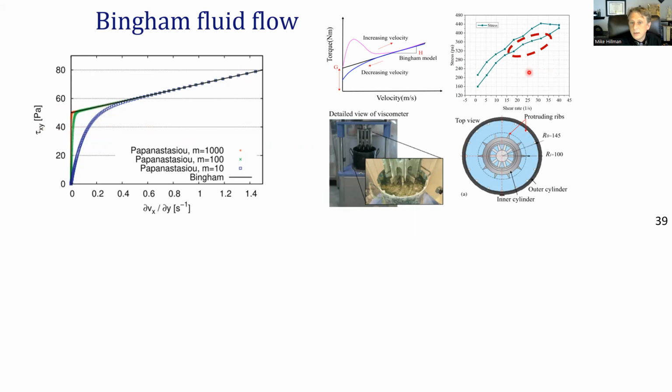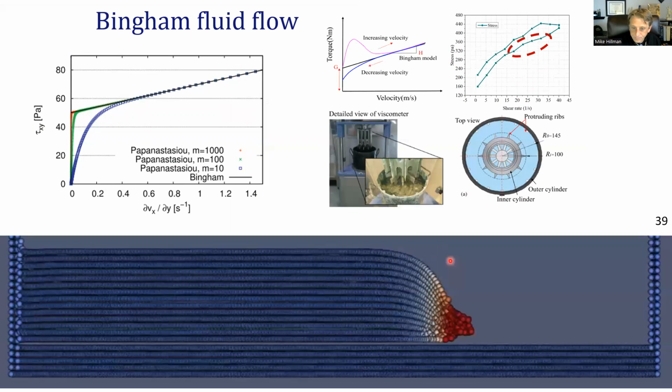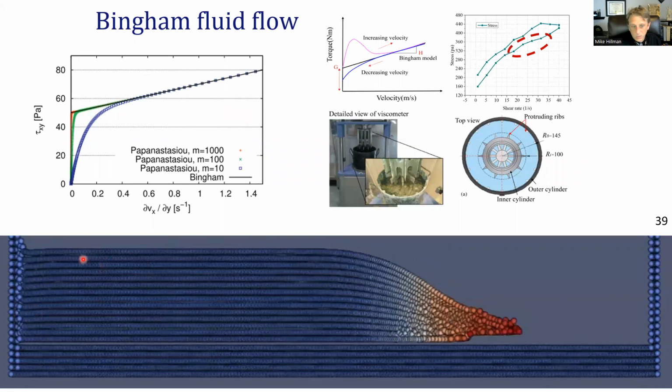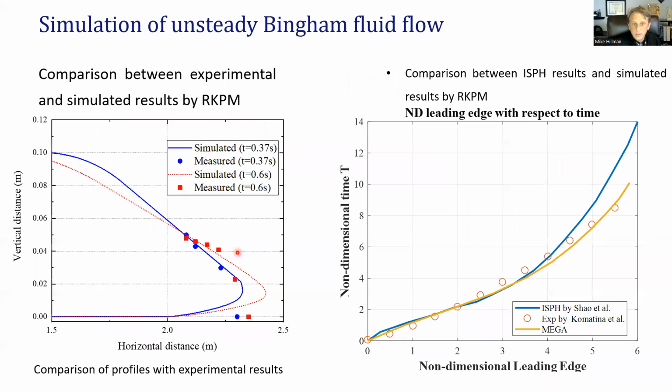regularized type models. My experimental collaborators do a lot of calibration to get the parameters of these models. So I'm showing some of those details here. Here's a rheometer that they're using. Okay, from the numerical standpoint, we want to test that we get the right solution. So this is a dam break, and here's the leading edge, and then leading edge over time. So we verify with the experiment, but also some numerical solutions. You can see we agree quite well.